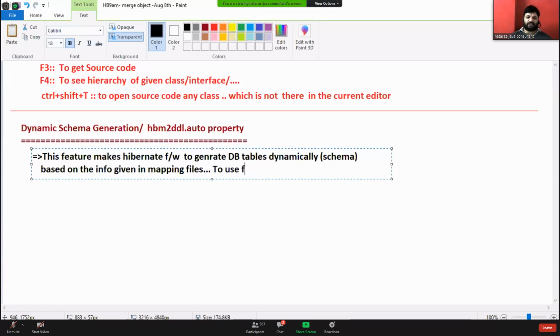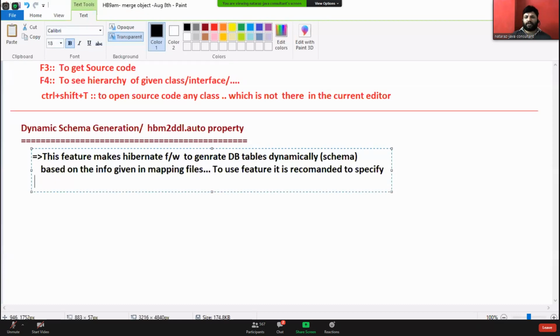To use this feature, it is recommended to specify column data types, type, length, not null, unique and other attributes in the mapping file.